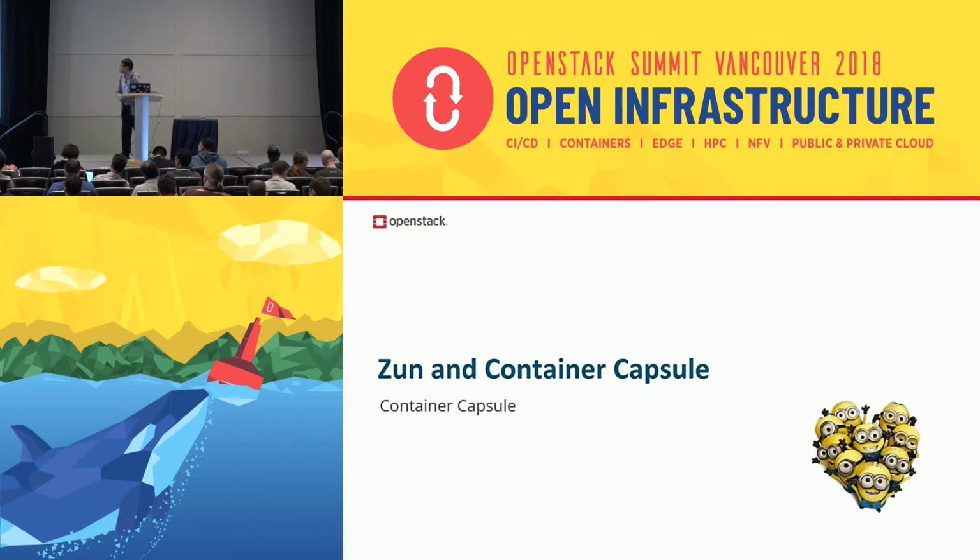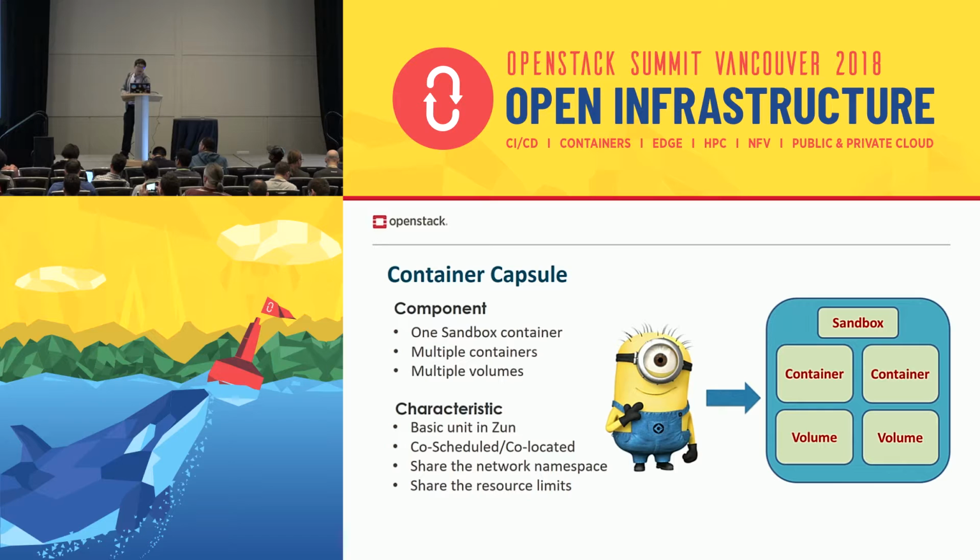So we have defined a new concept called capsule. We treat the minions as a capsule mascot. It is just the same. One capsule is a basic unit in the Zun project. It will have one sandbox container, several function containers and several volumes. Also, when scheduling, one capsule will share the same resource limits, and they are co-scheduled and co-located to one Zun node, to one compute node.